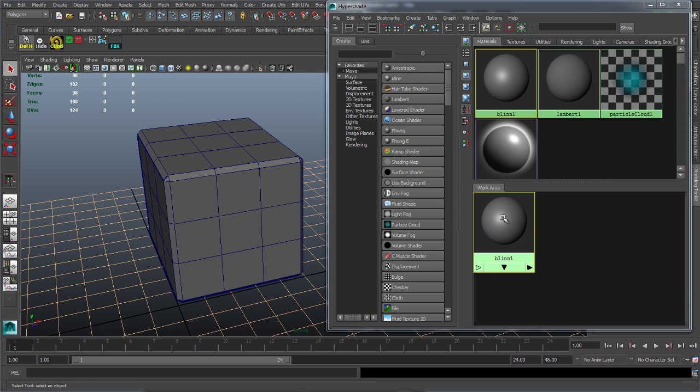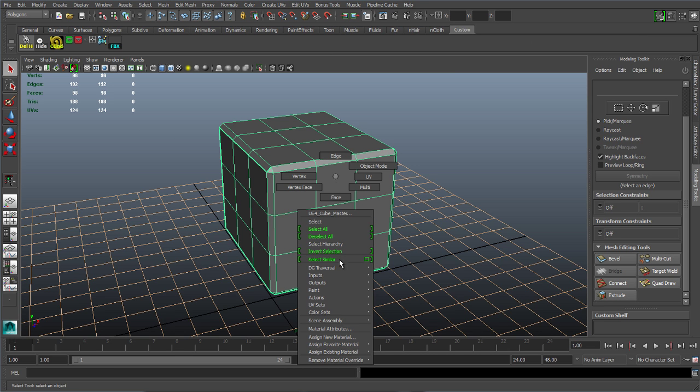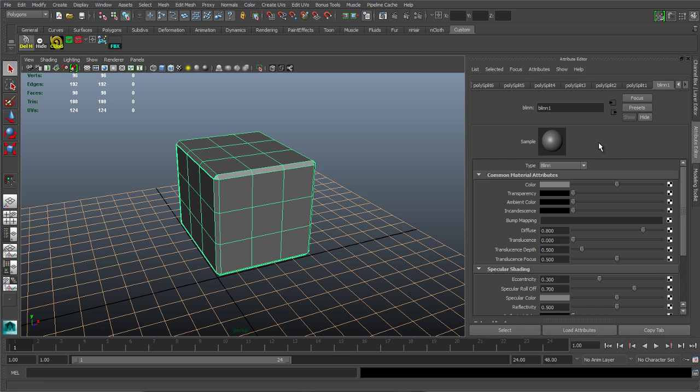First let's apply it to the object, so I'll just middle mouse button drag that on top of the box object. Let's go ahead and look at the material attributes. If I go over here in the attribute editor, we can see here's my blend 1.